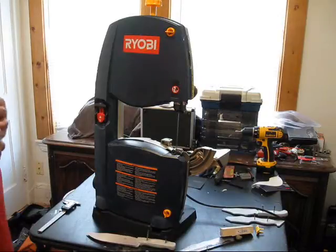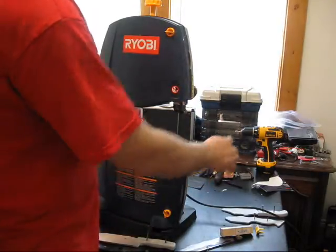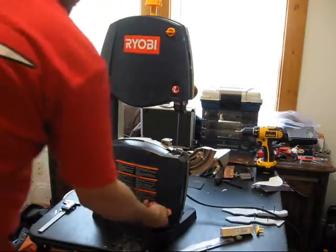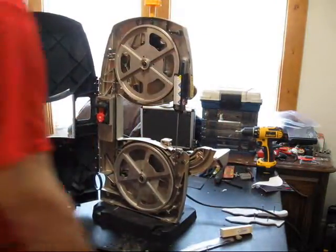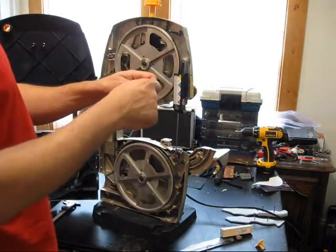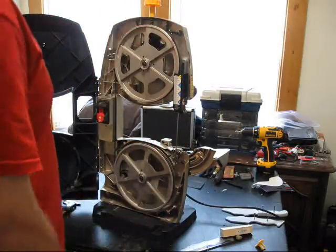He kind of went against the conventional wisdom on YouTube, especially with co-planar wheels and stuff like that. For setup, number one: the gullet — the deepest part of the tooth — should be in the center of the wheel. Don't just put the center of the bandsaw blade width on the wheel. Put the deepest part of the gullet in the center of the wheel — this way it'll track properly. That was number one, and one thing I didn't know.